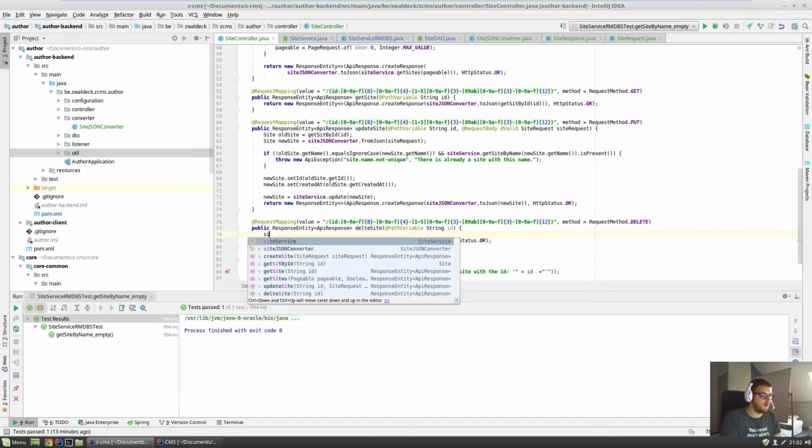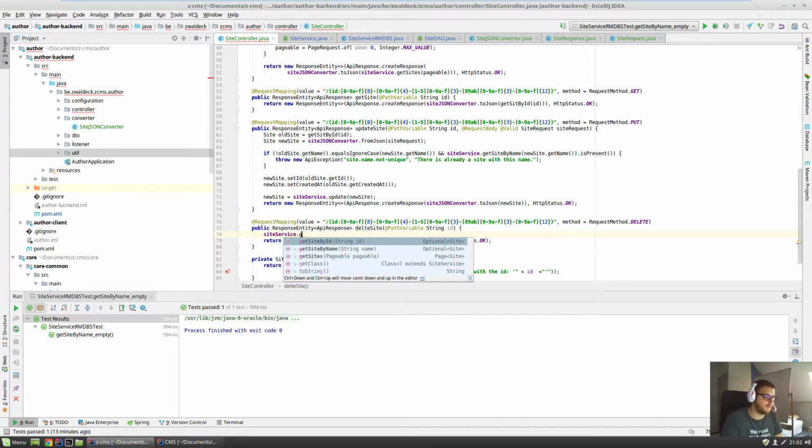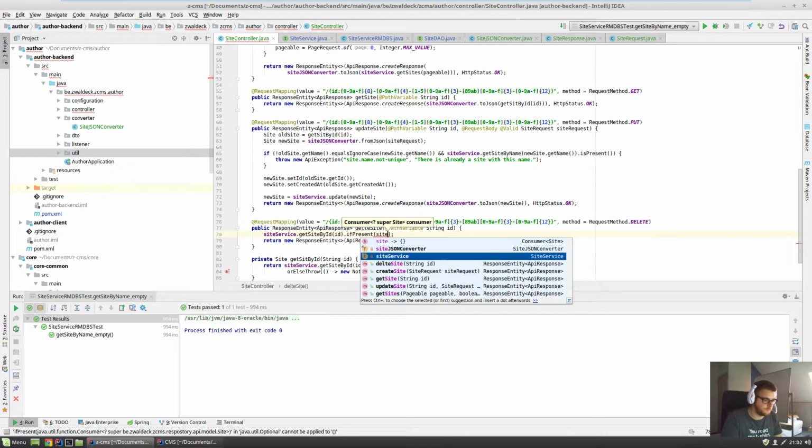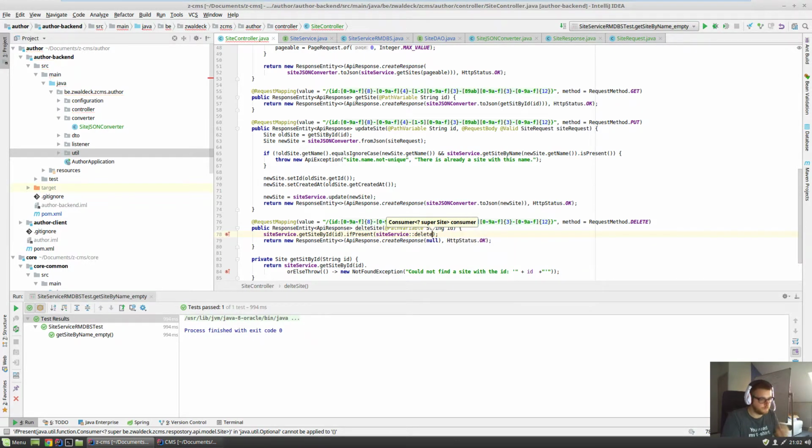Yeah. So we'll say site service dot get site by ID. We'll pass in the ID. Now we say, because it's an optional, if present, we will do site service delete with a method reference, and it will just pass the site we got from here, and it's deleted.